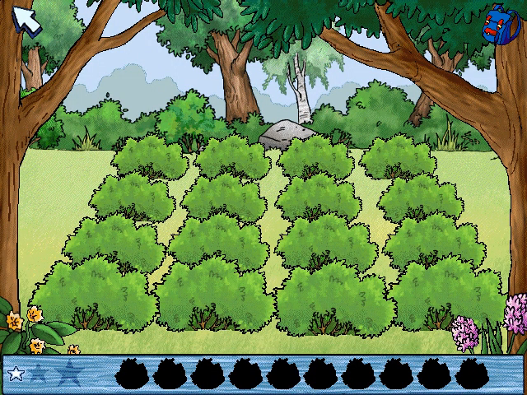Over time, lots of interesting treasures have been lost here in the forest. Wouldn't it be neat if we could find them all and get them back to their owners? Let's see what we can do. Behind each shrub, there is a letter or a treasure. Match the treasure to the letter that it starts with. Click on a shrub, and then on another, to find out what's behind them. If you match the treasure with its letter, you return it to its owner. If not, keep looking, because you'll find the match somewhere else.